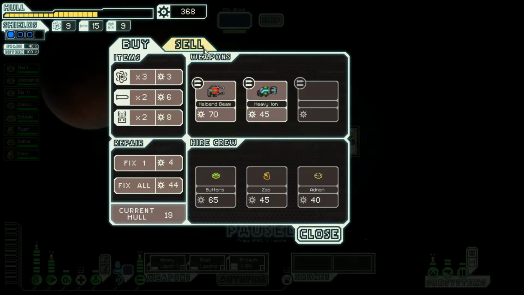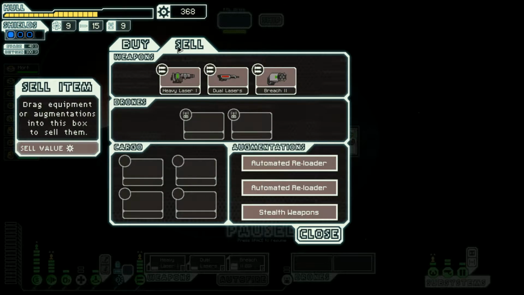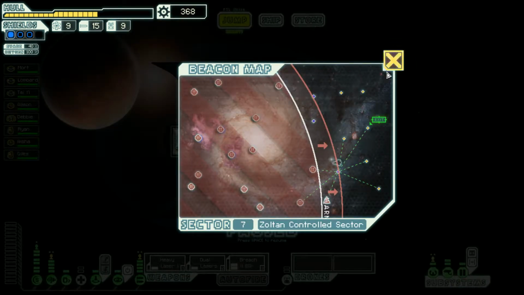Okay, Zoltan, what have you got? Heavy ion and a halberd beam. Huh. Well, it does 2 ion damage in 13 seconds for 2 power. I don't think I can use that right now. That's a real bummer. It's gonna make things pretty hard for me. No more shops.